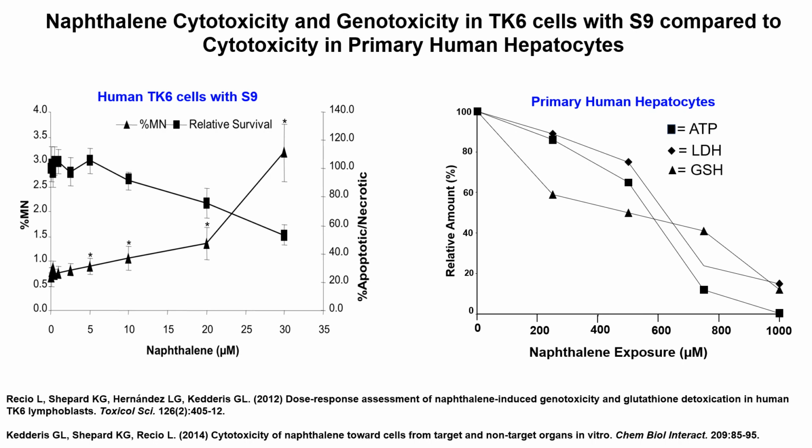Simultaneously, in parallel, we were also examining naphthalene cytotoxicity in primary human hepatocytes, and that data is shown here, where we examined ATP, LDH, and glutathione depletion. The first thing you can tell right off the bat is that there was a dose scale difference of about tenfold. So with S9, there's about a tenfold difference in the cytotoxicity we observed as compared to what we observed in primary human hepatocytes based on micromolar concentration, and the two publications are shown on the bottom.